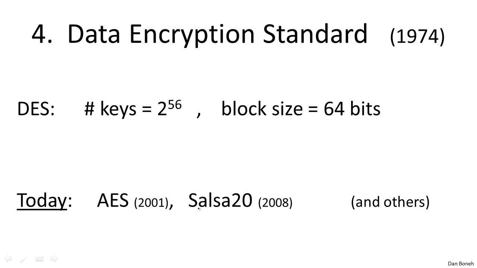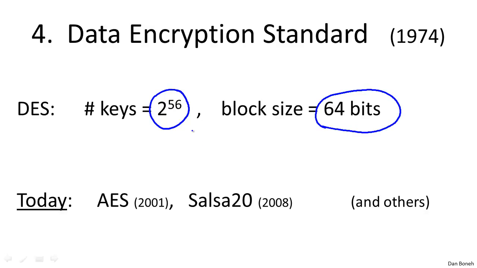But in 1974, a group at IBM put together a cipher that became known as DES, the Data Encryption Standard, which became a federal standard for encrypting data. The key space for DES is 2 to the 56, which is relatively small these days, but was large enough back in 1974. Another interesting thing about DES is that, unlike rotor machines, which encrypt 1 character at a time, the Data Encryption Standard encrypts 64 bits at a time, namely 8 characters at a time. We'll see the significance of this later on in the course.